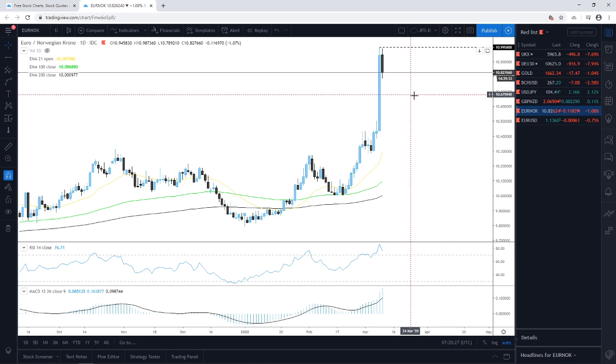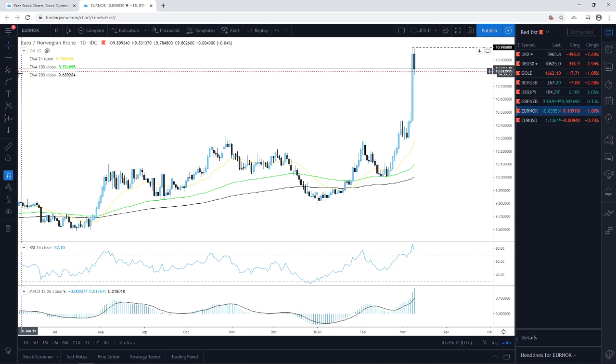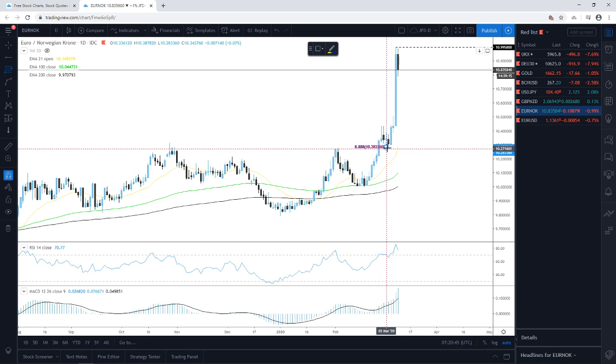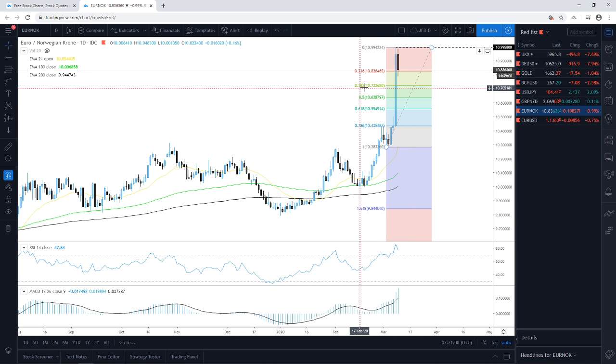You can see that the price is now falling back down here, but overall it's still in an uptrend, and we may see a bit of a correction here lower. Let's have a look at how far it could continue correcting. If we grab from this little low here and drag the Fibonacci retracement to here, we can see that the rate is already around the 23.6% retracement on the Fibonacci. So keep your eyes on this one. If it drops again below this, then yes, we will consider a potential 38.2% retracement on the Fibonacci.